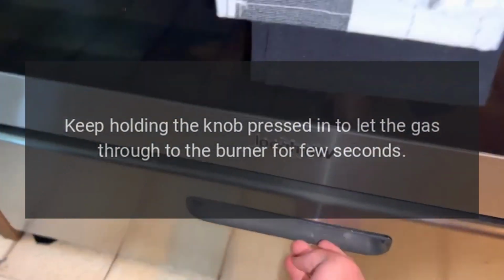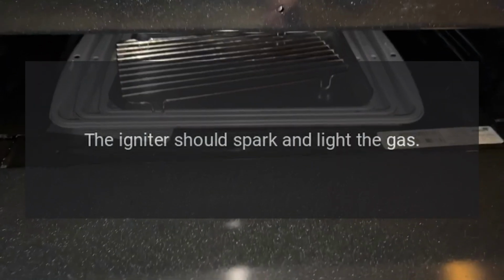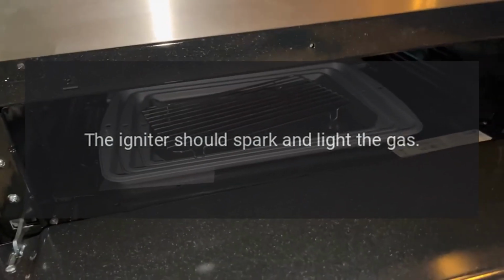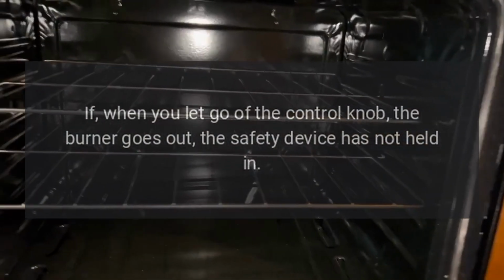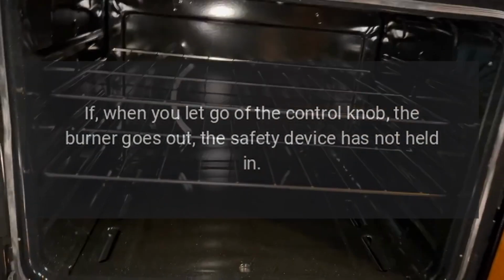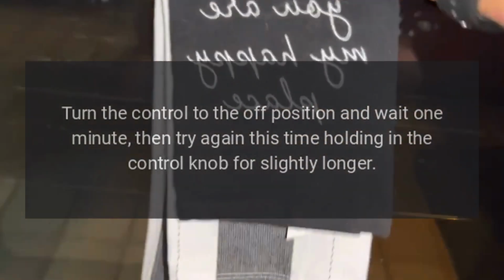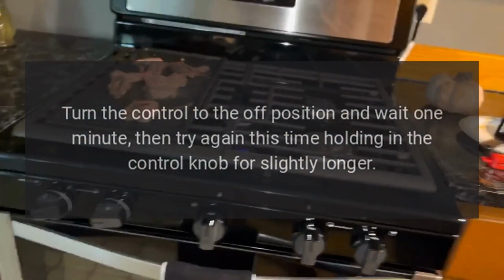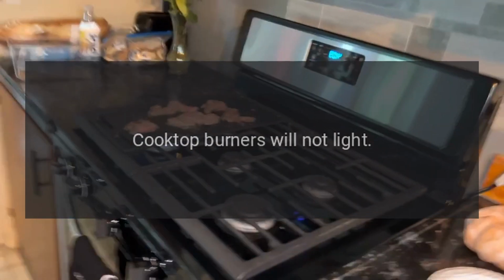Keep holding the knob pressed in to let the gas through to the burner for a few seconds. The igniter should spark and light the gas. If, when you let go of the control knob, the burner goes out, the safety device has not held in. Turn the control to the off position and wait 1 minute, then try again, this time holding in the control knob for slightly longer.